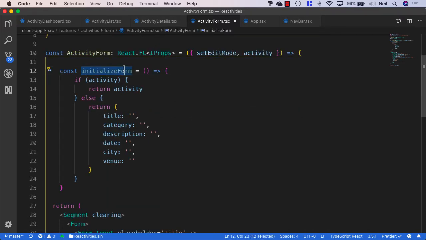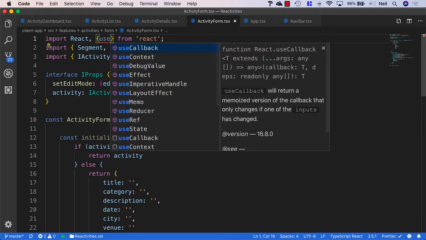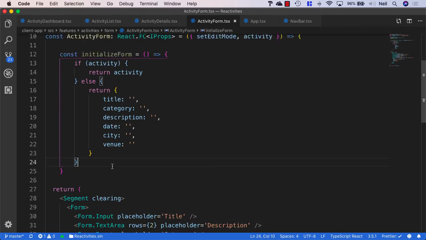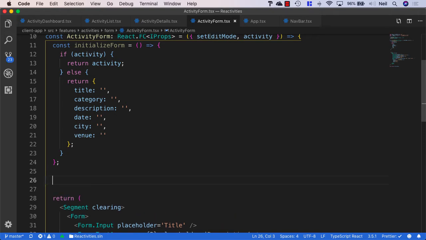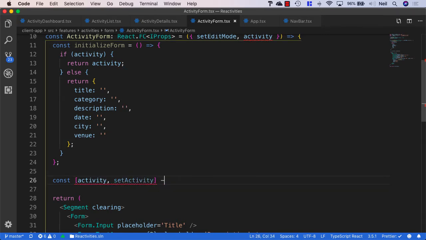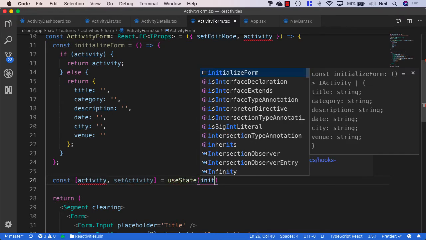And what we can do is we can pass this initializeForm function as the initial parameter to a useState hook. And what we'll do is we'll just bring in useState from React. And below our initializeForm, and I'll just reformat, below the initializeForm, what we'll do is we'll say const activity and setActivity equals useState, and then we'll say initializeForm.